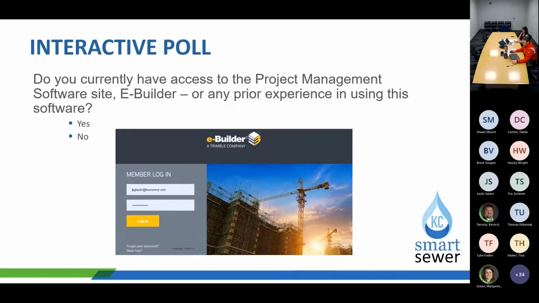So first off, we wanted to utilize our interactive polling mechanism here through Teams. Just wanted to reach out and see, as the RPR, do you currently have access to the city's project management software site eBuilder, or have you dealt with this software before in the past, dealing with other clients?